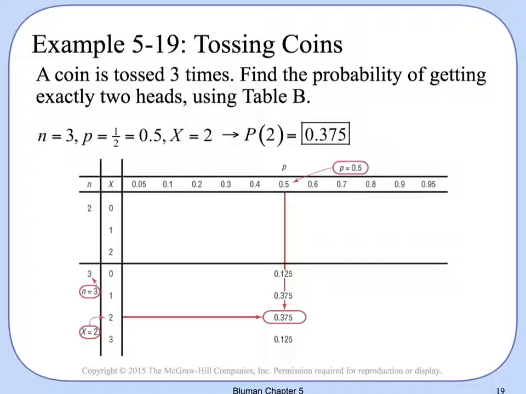Now, is a table going to have every possibility of what we could do in it? No. It only has these probabilities. So what if you have a probability that's not 0.5 or not 0.3? What if you have a probability that's like 0.87? Can you use this table? No. So I left this slide in. I thought about ignoring it, but there are tables, and you can look through the table. It's called Table B, and get those same values. And so we probably could have looked up in Table B the last problem that we just did, and it would have had those probabilities.